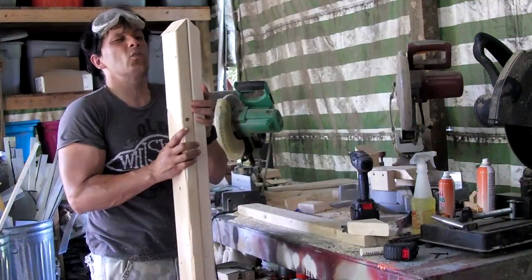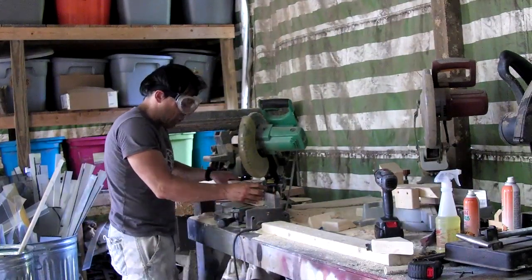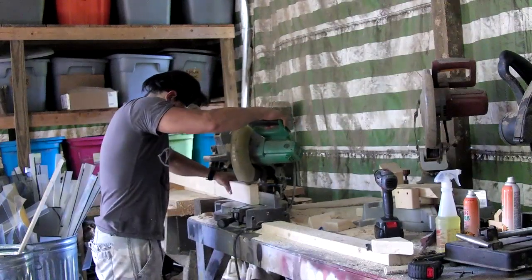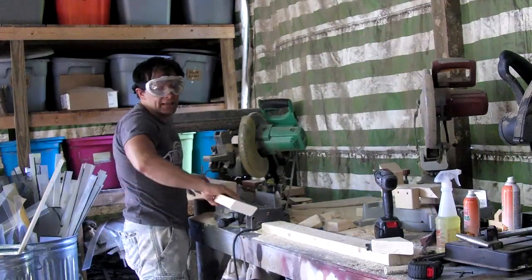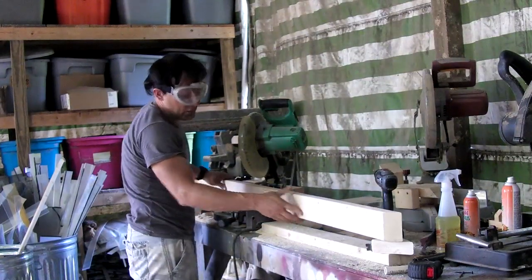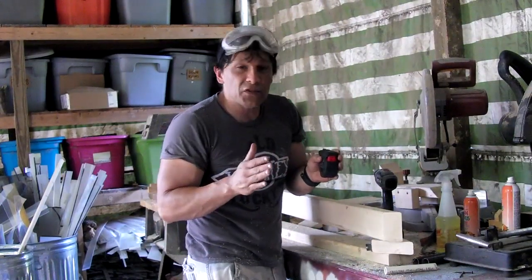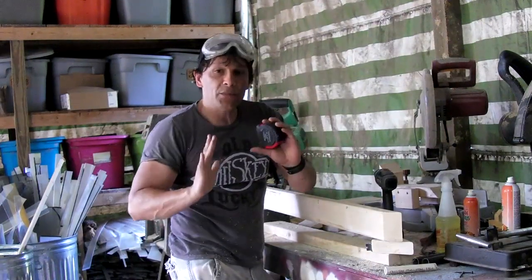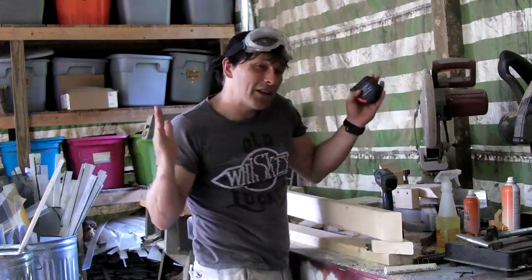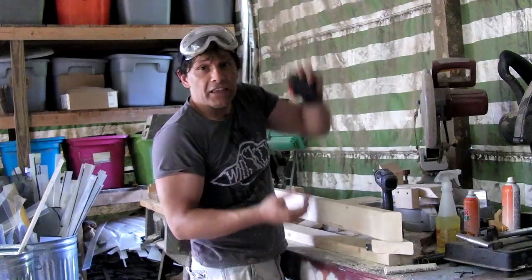We take these two pieces of wood, they line up perfectly. This is a cutoff piece we had left over from the braces. We're going to cut that. This measurement needs to be as precise as possible. Our lens is 51 and a half inches tall. We want to go 51 and three quarters to give just a little bit of space in case the wood swells a little bit. You don't want it too tight because as the motors move, it'll rub against the wood. You don't want it to be too wide because then it's going to be flimsy. Just about a quarter inch larger than the length of your lens.